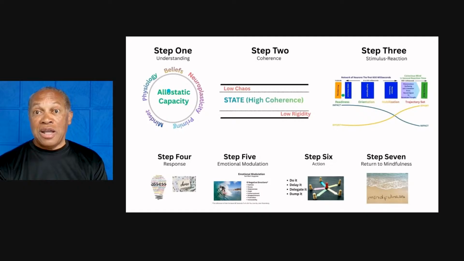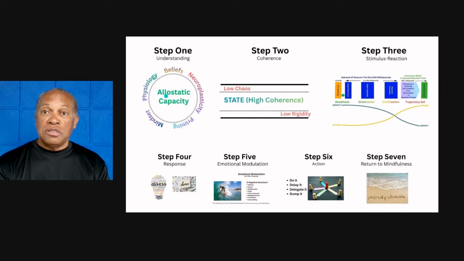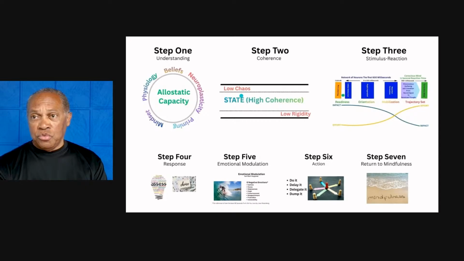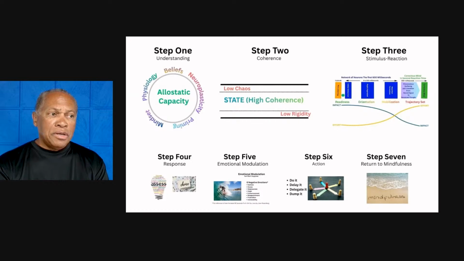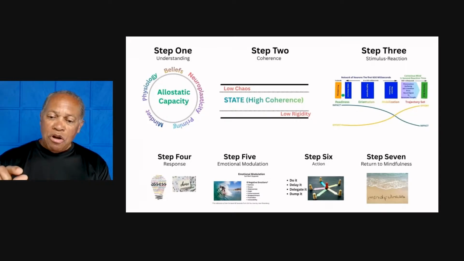And remember, allostatic or allostasis is the stability of an upward trajectory, whereas homeostasis is stability of a status quo trajectory. And then from there we go into the state coherence, and this is where I talk about the HRV. So in that other slide, I said HRV because HRV, heart rate variability, it's not whether or not your heart is beating fast or slow. It's the gaps in between the heartbeat.